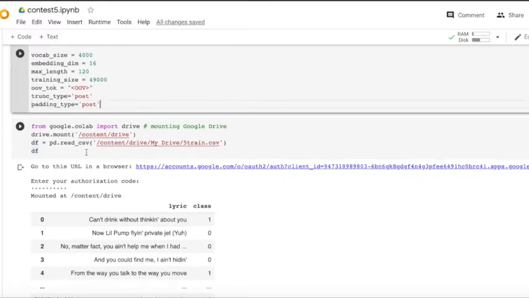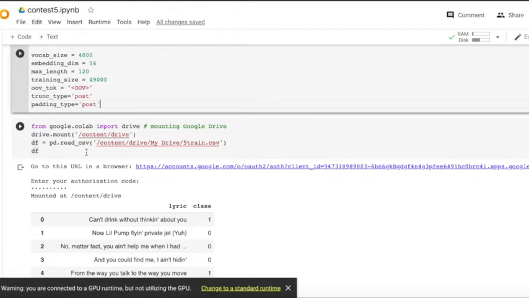I was working off of Google Colab, which is offered by Google, and I uploaded all the training and testing files, the CSV files from Kaggle, onto my home Google Drive.